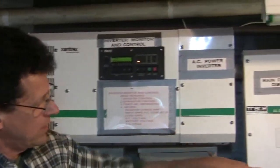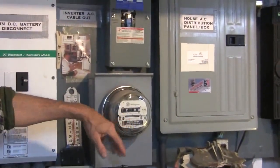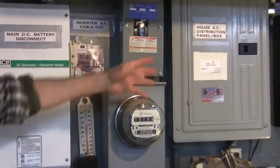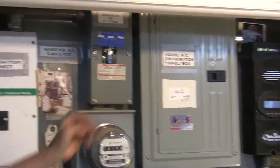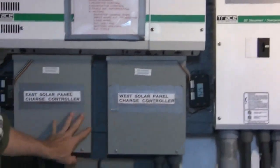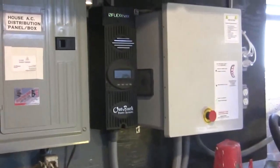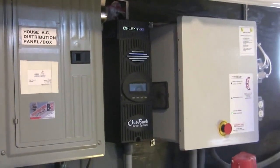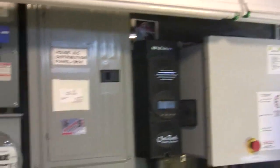The power is fed out to a meter, which we keep a recording of all the power that we're using here, just like a regular home, and it's through a standard distribution panel that often people have in their basement. There's charge controllers for the battery banks for both the solar and for the wind generator, which is on the other side of the house panel. And then we have additional equipment beyond that for the solar thermals that you saw for storing hot water, and we'll look at those in a minute.